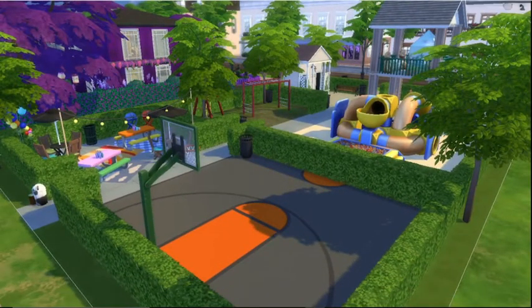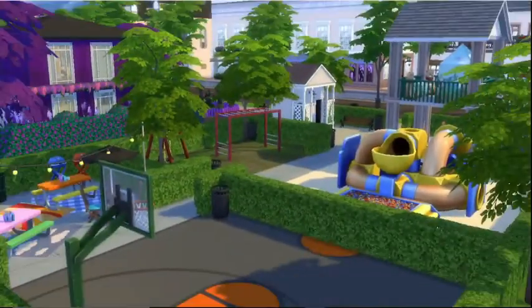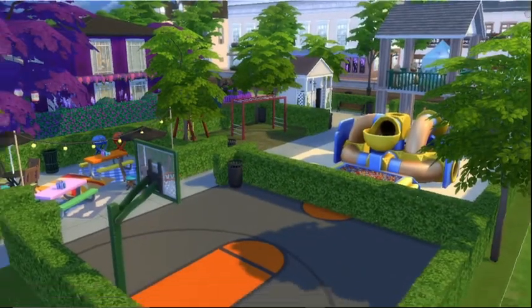I'm not really sure what to add. I don't really go to the park anymore. I haven't been to a park in so long, and the stuff that I do remember in parks is not in this game. Like, I remember old-school things like a baseball field, and the park I went to had, you know, a big old jungle gym kind of thing, even better than the toddler ones. They went across the whole thing. But I can't do that in The Sims, so this is the best that I can do with what I know.